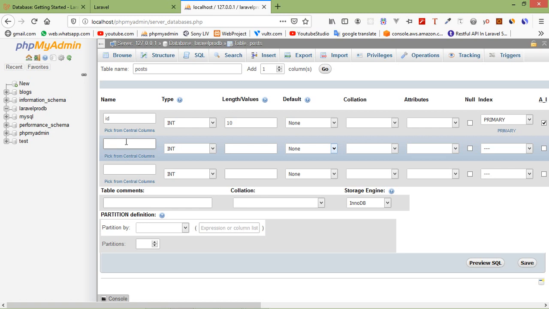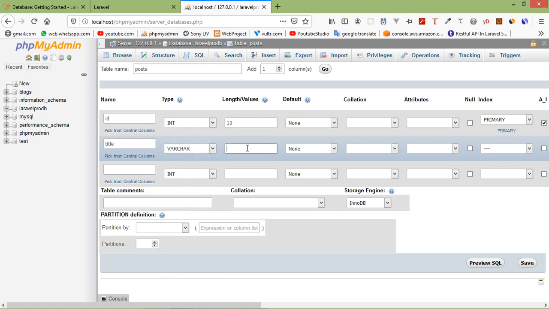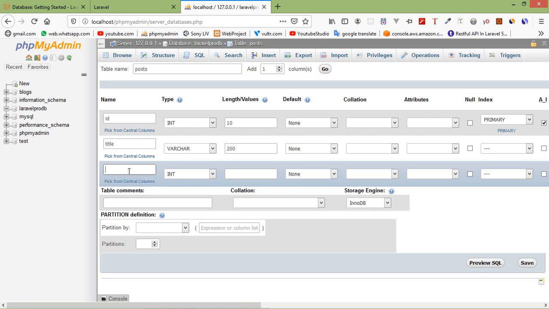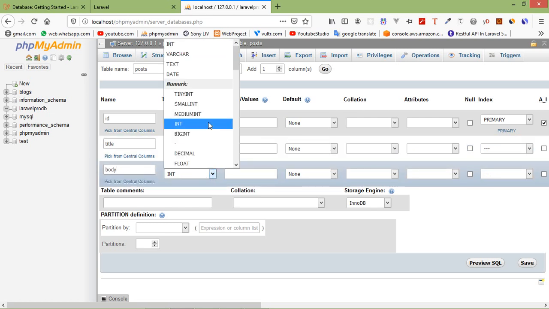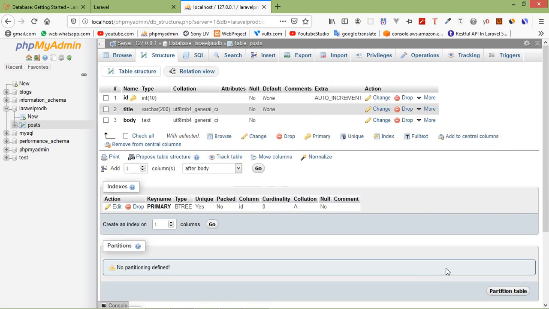Second column is title, data type varchar, length let's say 200, and third column is body, and data type text. Now click on save. All right, the table is created.